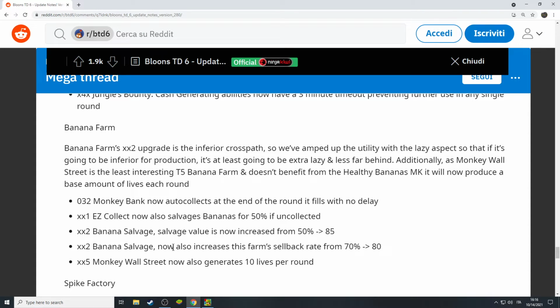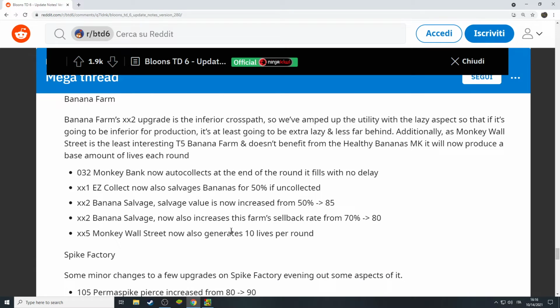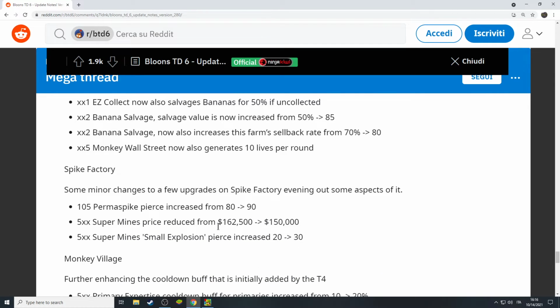And as well, the second upgrade now is going to increase the farm's sellback, so you're going to be able to sell the farm for more cash, from 80% of the total cost, not 70. And finally, the fifth upgrade in the bottom path also is going to generate 10 lives per round, so it's just that. I don't remember how many lives it was generating before, but now it's going to generate like 10.